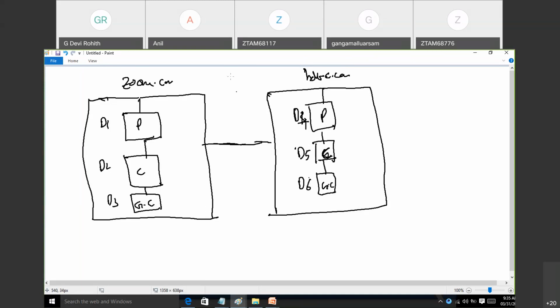Now I'm creating here what? Instead of the external, I'm creating forest trust. So this is both one way, two way. I'm selecting two way.